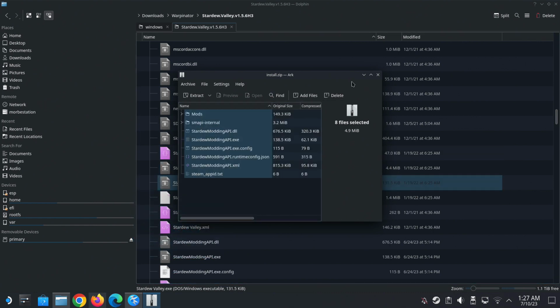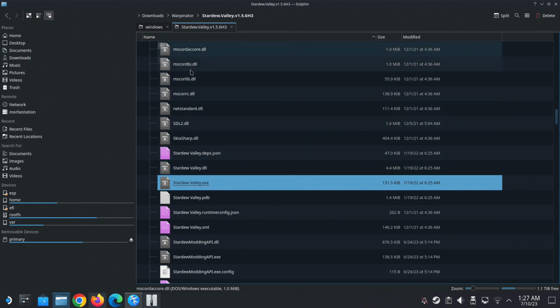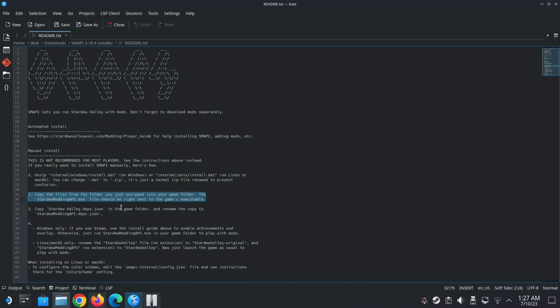Okay, so that's done. And then we have to find this JSON file, the Stardew Valley.deps.json file, and we're going to copy it. We'll make a copy of it and then rename the copy to this.